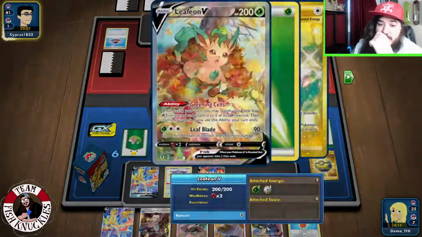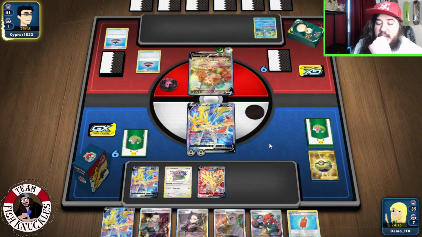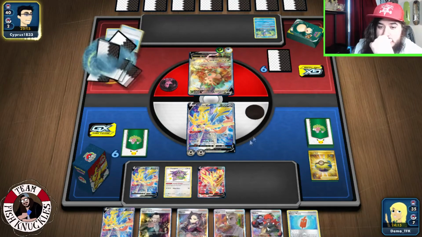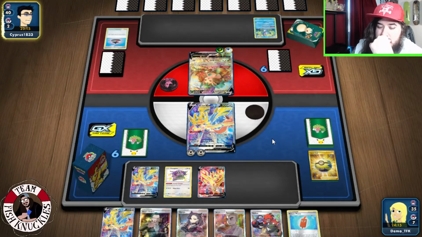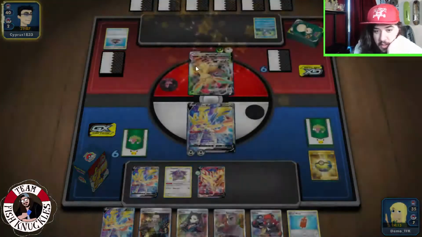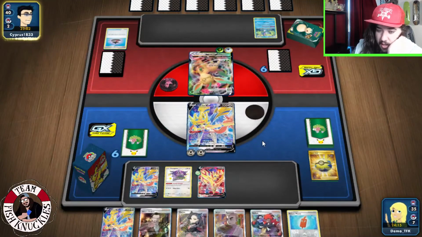Okay, there's the instance for the VMAX. We'll find out together, guys, if I'm right or wrong. Oh yeah, it's definitely a knockout if he has Galar Mine. Right? Yeah. So 6, 12, 18. So he's at 180 right now. Okay.